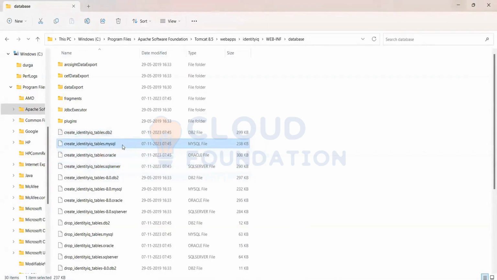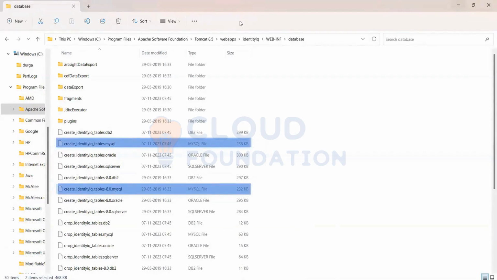Because we have some IIQ property files, and nowadays in real-time projects we are following the SSB concept, that is, standard build. So it's already interconnected, which means all the changes will reflect immediately on the particular server. Let's say tomorrow they are going to upgrade this database or migrate from MySQL to Microsoft SQL. In that scenario, where to update? You got my question? Great. Let me cover that too.